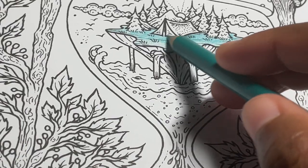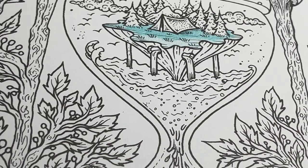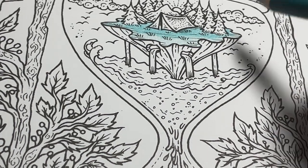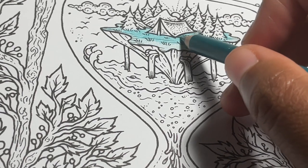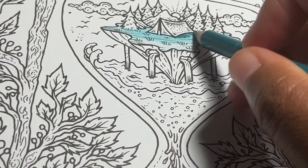Okay, so I think we got a good, decent amount of that down. And so we're going to come in with our darkest of the dark. The sun is out, so it won't be too much shadow, but we're going to add some just in these little corners and crevices here.